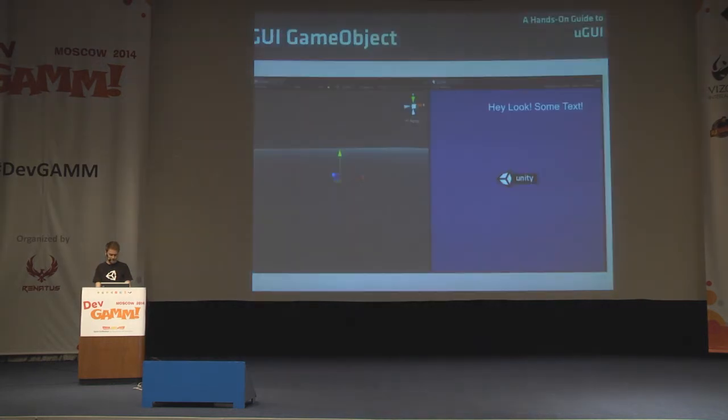So this is a bit of history. I remember when I first started using Unity 3 years ago, and I was using GUI game objects. These are the game objects you add, such as GUI Text and GUI Texture, and it just renders in the screen space, but not actually in the world space, which is basically everything else in Unity. It's all visual, and you can edit it in the scene view, because that's your canvas to edit and design things. So here you have your text being rendered in the scene view, and you have your texture here, but you have it nowhere to be seen here. So there are some pros and cons with this.